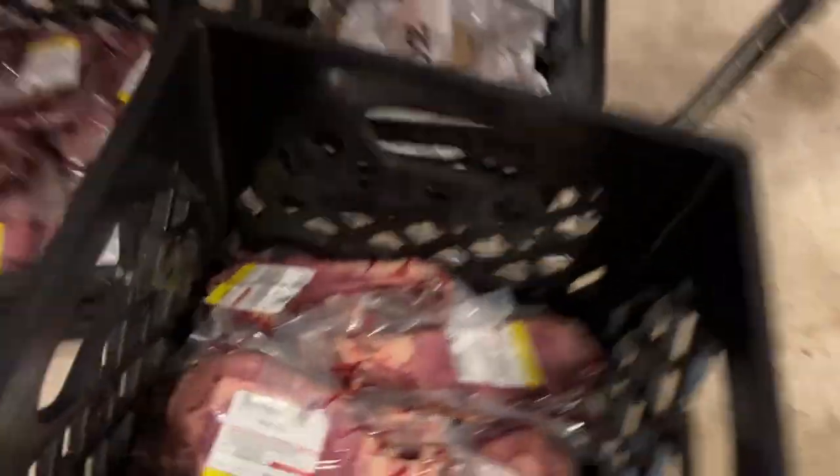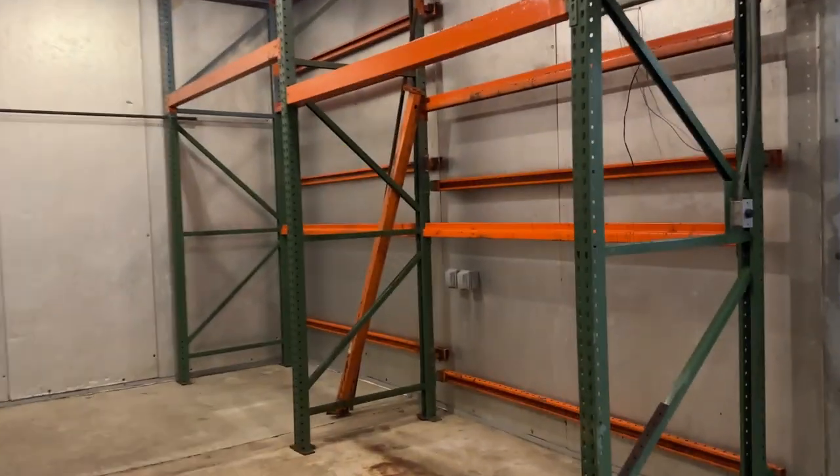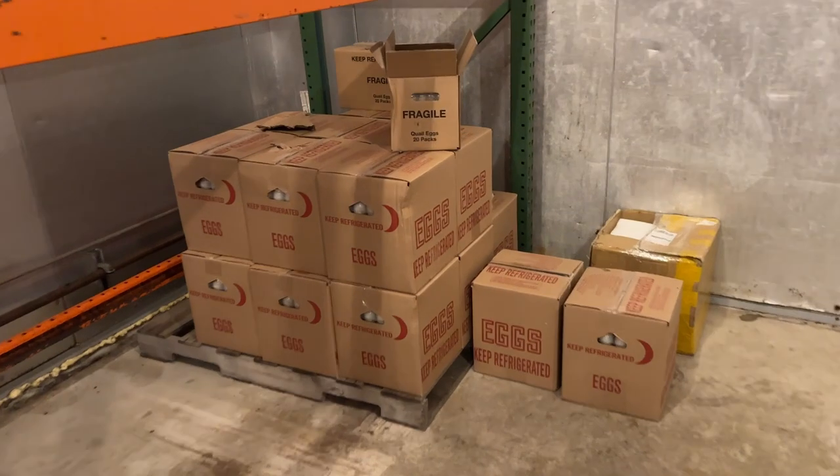This might be the last week of the prime rib for a little while. We are sold out of chicken eggs, unfortunately. We do have some duck eggs left. My duck farmer is pulling through this week — he's sending us some extra duck eggs and some quail eggs, and his brother has some chicken eggs available. So we're going to still have some eggs in stock for the next few weeks, mostly duck eggs. Hopefully our chicken farmer is back up and operating in about a month and a half.